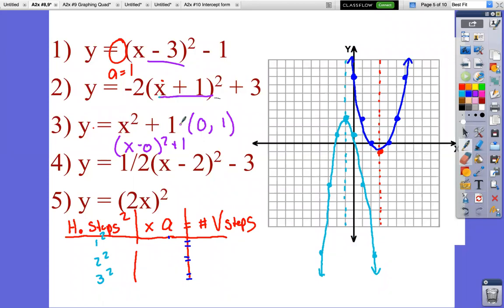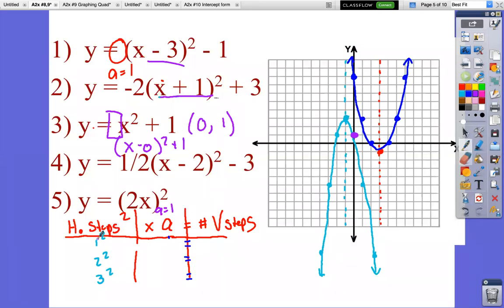So let's go from there. 0, 1. What's my a value here? What's my number, my coefficient for x squared? What's my coefficient for x squared? Anyone? 1. So I've got the point 0, 1. My a value is 1, so this should be real simple. In fact, I can probably just do this in our head real quick.